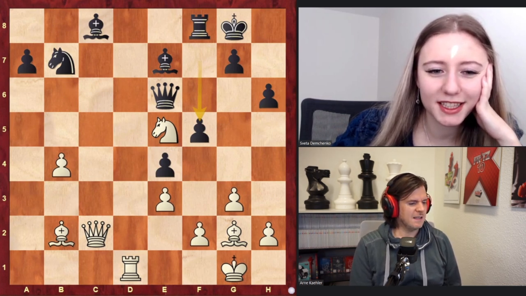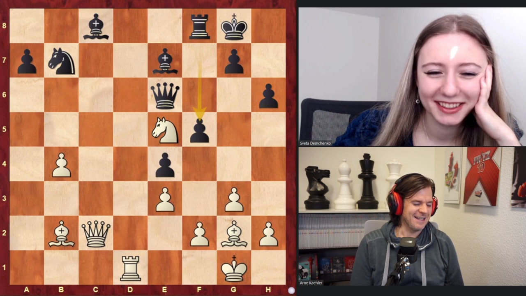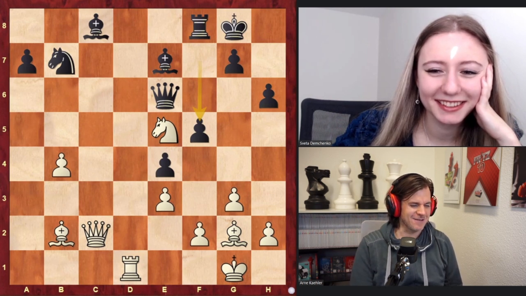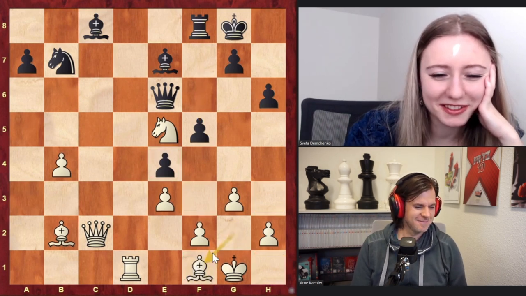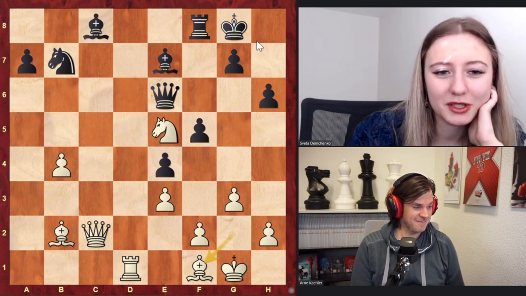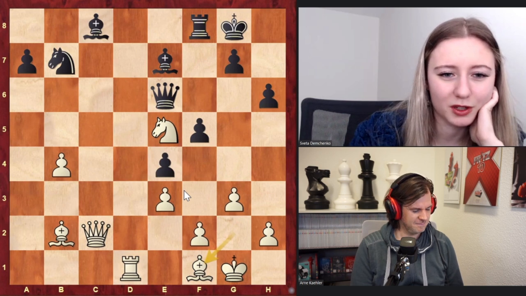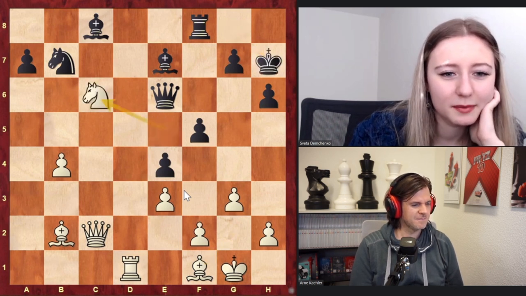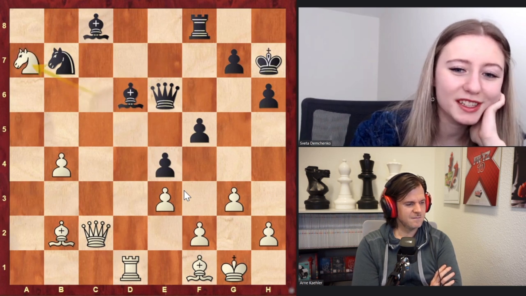Which one of our pieces doesn't do its best job? You didn't even have to tell me. I really saw it the second you wanted to start. It is bishop f1. Looks really nice. I just find these kinds of moves satisfying, moving the bishop to a better diagonal. And many other moves were winning too, so that's just one of them. And the knight ended up going to c6 like you wanted.